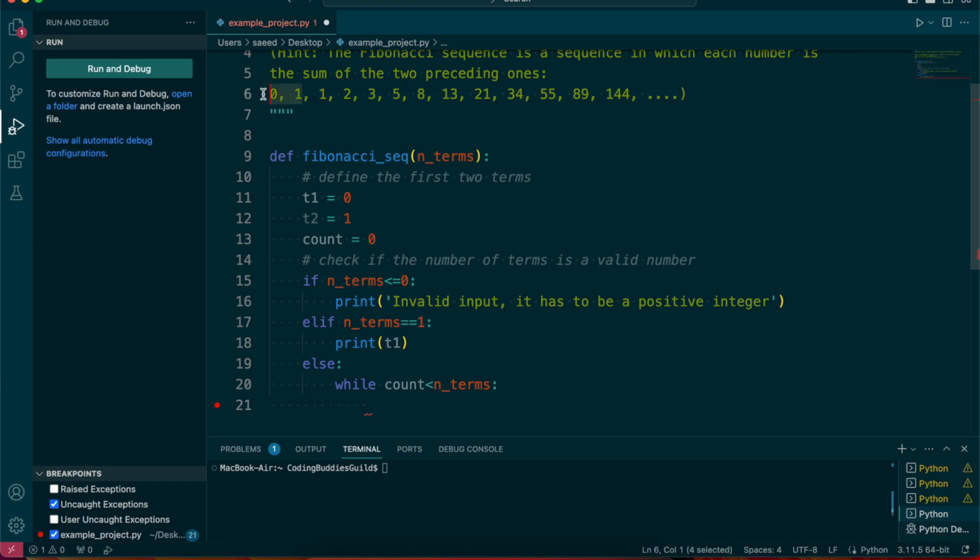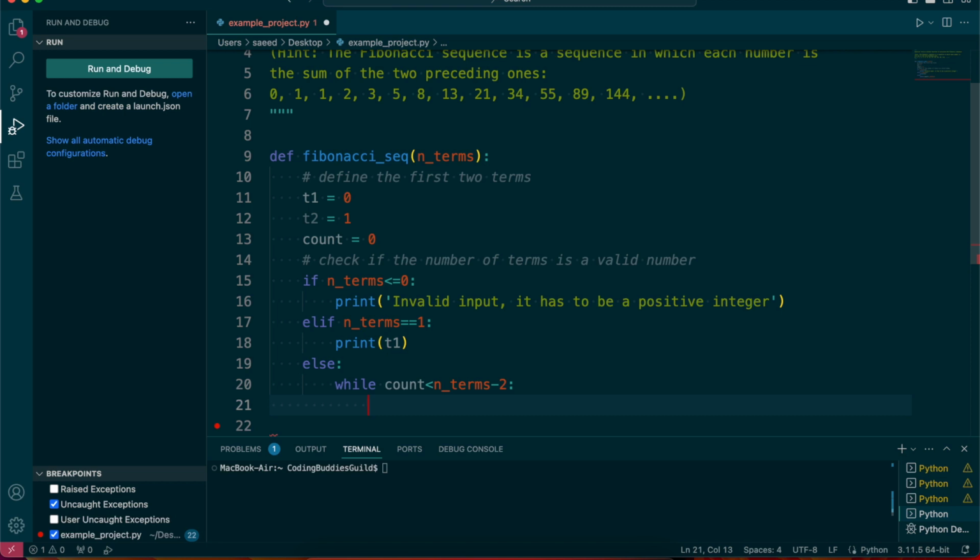We already know 0 and 1, and then we have 0 and 1 defined here. So we've calculated two terms. So here it cannot be n terms, it's n terms minus 2, right? Because we've already done that. And yeah, we just want to calculate the remaining terms, right? That's why I put the minus 2 in here.